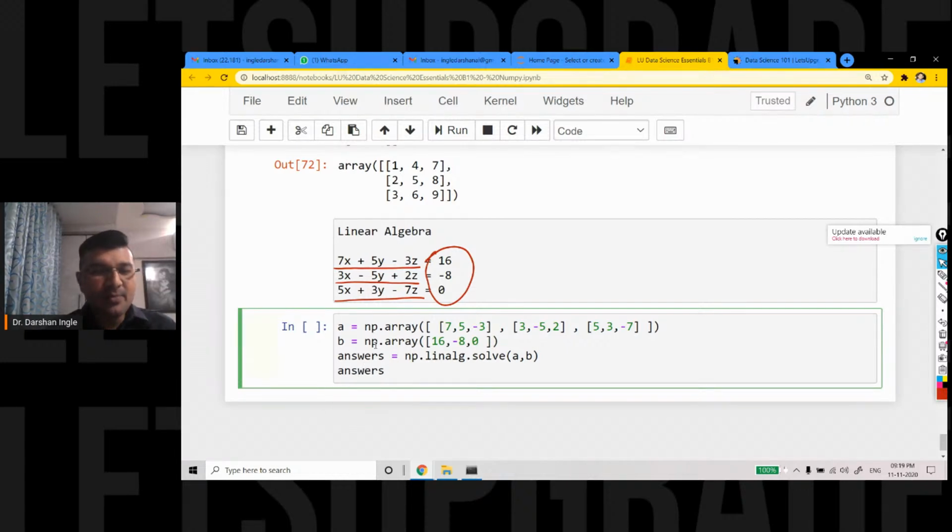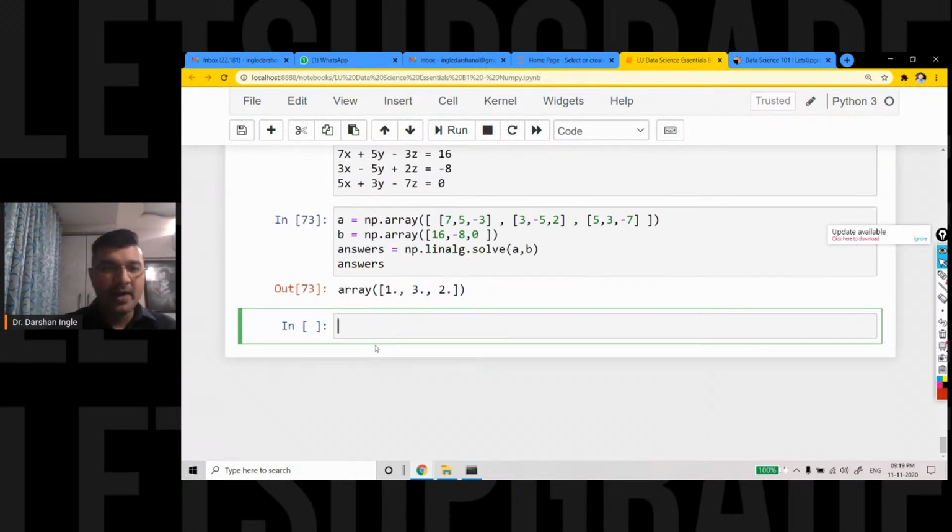So I simply print it, and well, my dear friends, what you see over here, this is the value for x, this is the value for y, and this is the value for z. Solving these three equations, NumPy has done this so easily for us. How much time do we take for solving it? Definitely much larger than this. And this is only with three variables x, y, z. Even if you happen to give it more variables, it will be able to solve it.